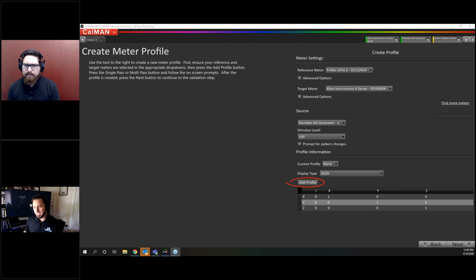Vance asks, if you're calibrating a video wall, can all the TVs be calibrated at the same time if they're the same make and model? I think there are some programs out there, maybe Planar and NEC, that have their own software and their own way they do it. Generally, when I do a video wall, I typically do one by one. Let's say it's a 3x3 video wall: measure all of them. Whichever one is the weakest, as far as luminance goes, you calibrate the rest of them to that, white balance it, line up the colors, and then you're good to go from there.